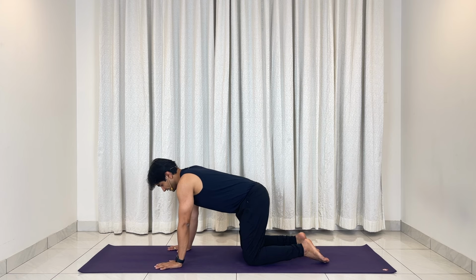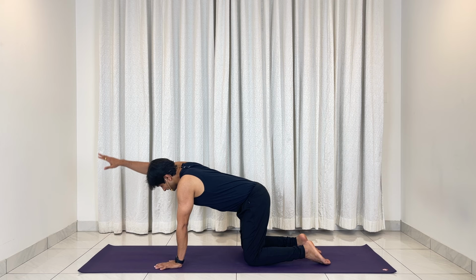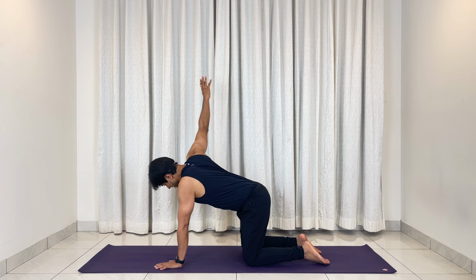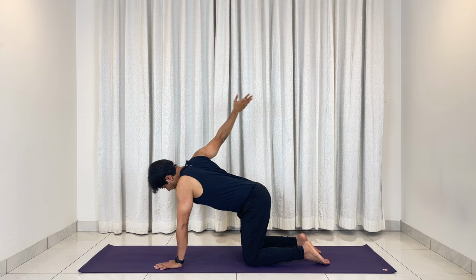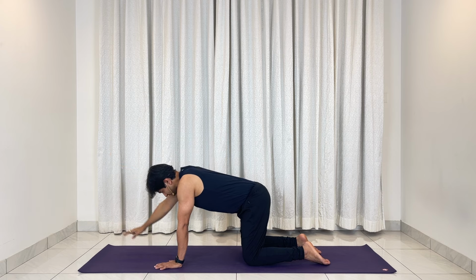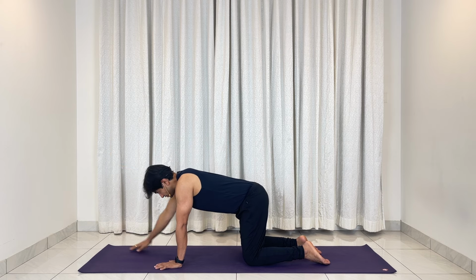Let's begin together. Inhale, raising your right arm up. Halfway through, start to exhale and then bring your hand down, touching the fingertips to the mat, and then slowly bring it back. Perfect. Keep going. 2.